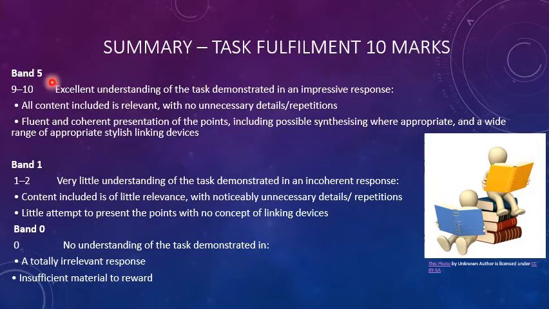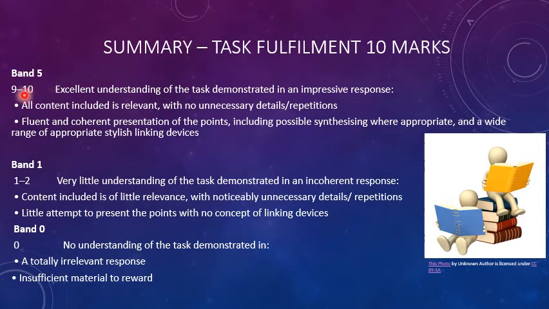Discussing all bands will not be possible. This is how bands are given. Band 5 means that you are eligible to get 9 to 10 marks. Band 1 means that whatever work you have done can secure you only 1 to 2 marks. And there is band 0 as well. Band 0 means that no marks will be given. There are more bands in between, 4, 3, 2. I have just chosen these 3.